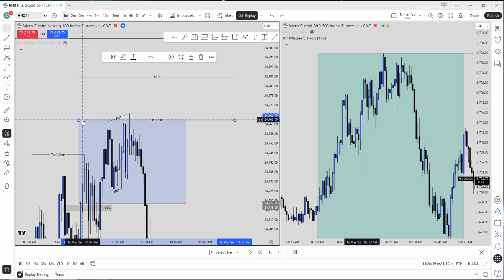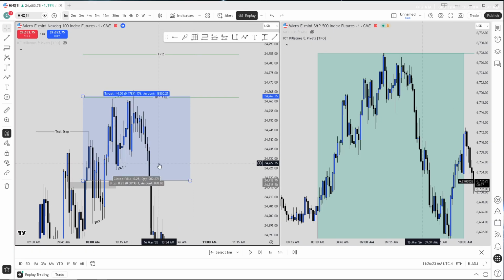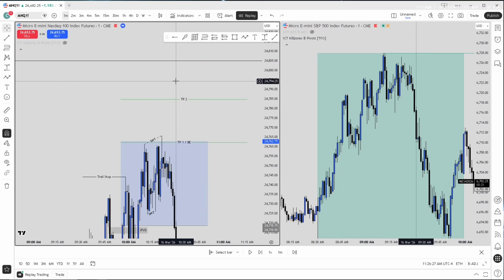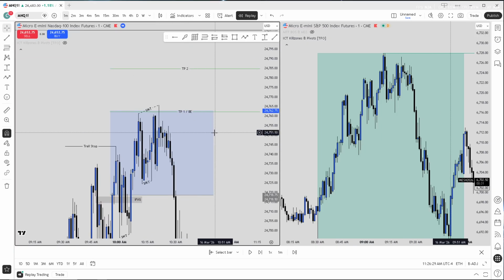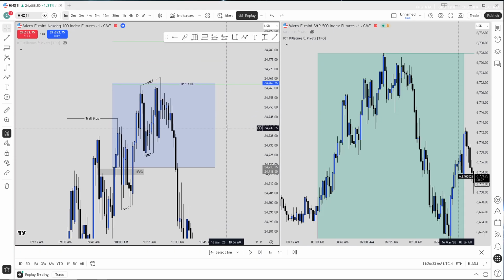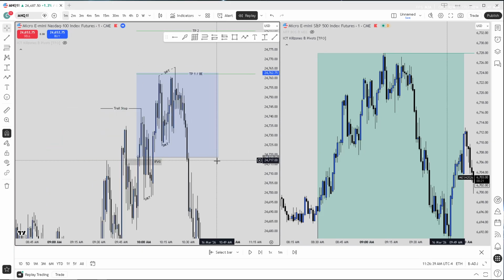I saw that unfilled daily is a very strong draw on liquidity. I could have gone 1-to-1 right here, taken total profits, but I was very convicted by this daily unfilled fair value gap, right? So I'm very, very happy with the trade today. I'm happy with the setup, the trailing stop, and how I managed my risk, the break-even point, all of it, right?